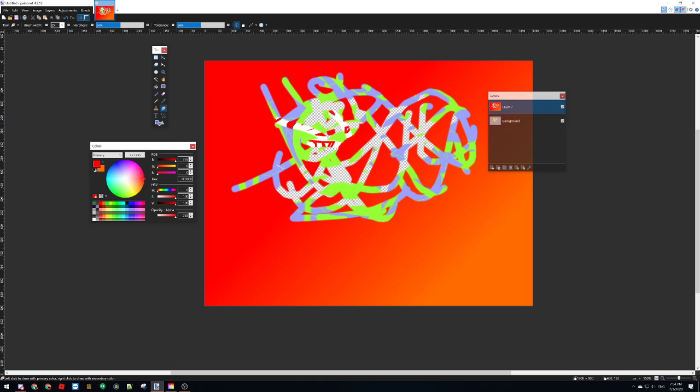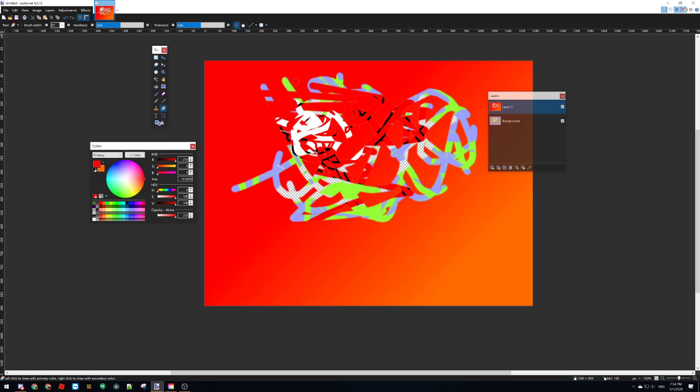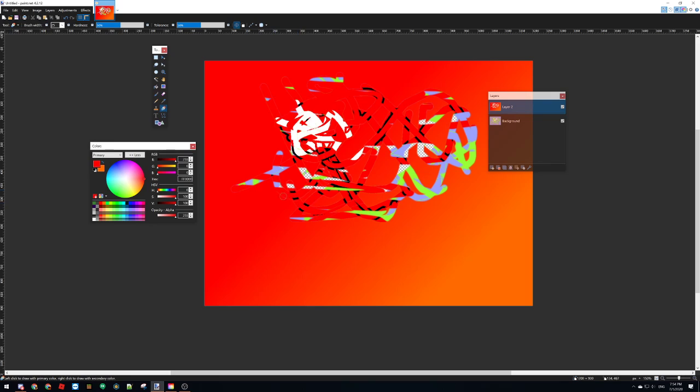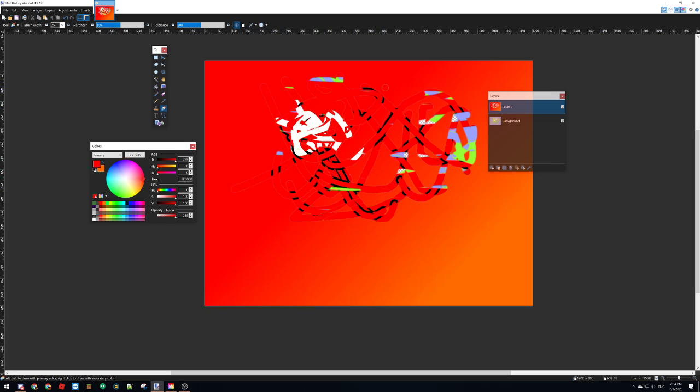And then the recolor tool. I don't know what recolor does, really. Honestly, I have no idea what it does, because I never use it. Maybe someone in the comments can help explain what it does. I never use it. You'll most likely never need to use it.